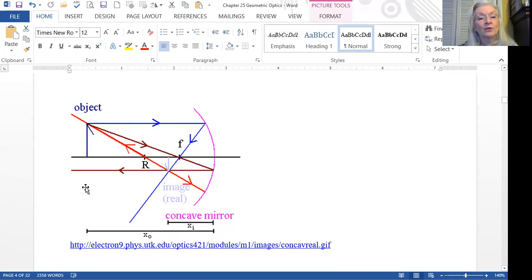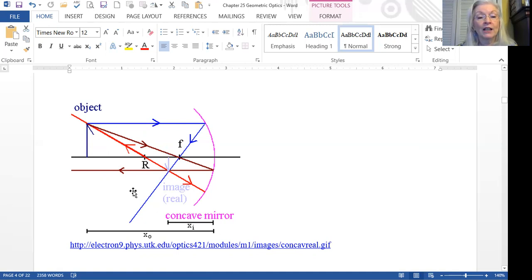So you're over here and you're looking and you see this ray, and your mind traces them back until they cross. They cross right here. And that means that's where the top of the object is, because both those rays started out at the top of the object. So the top of the object is right here, and we would draw our image looking like this. So you can see that our image is upside down.